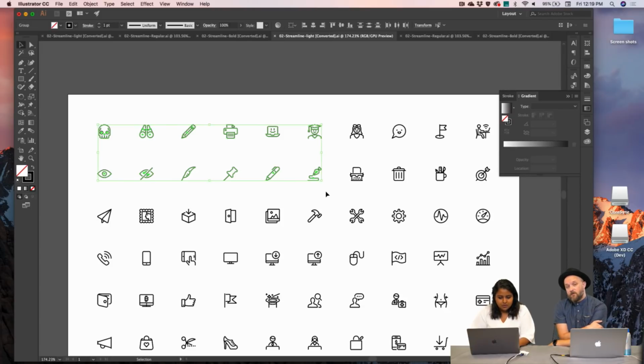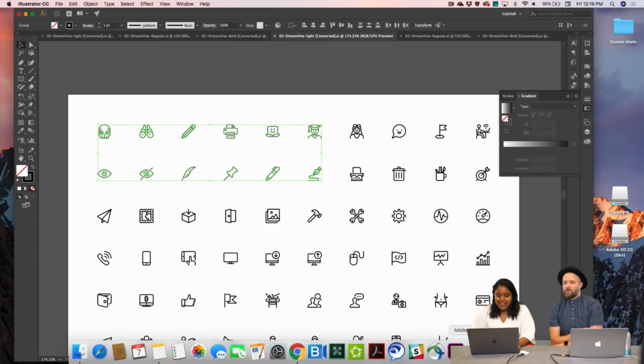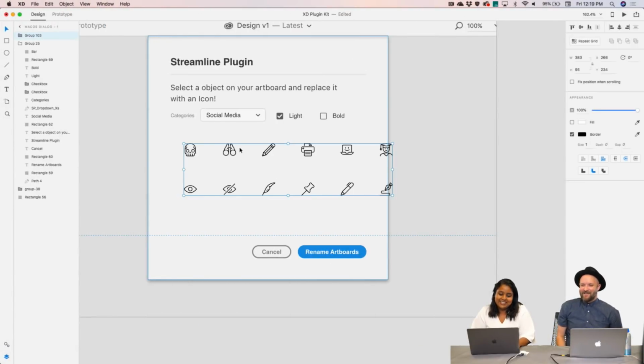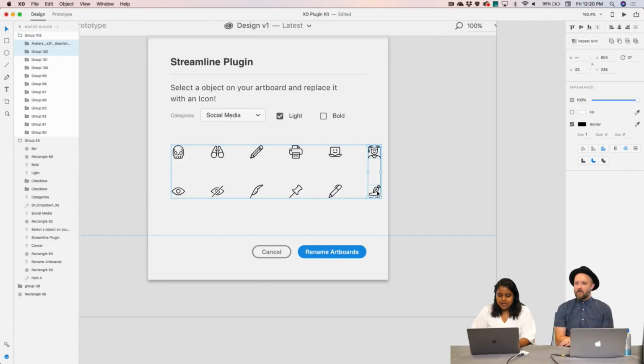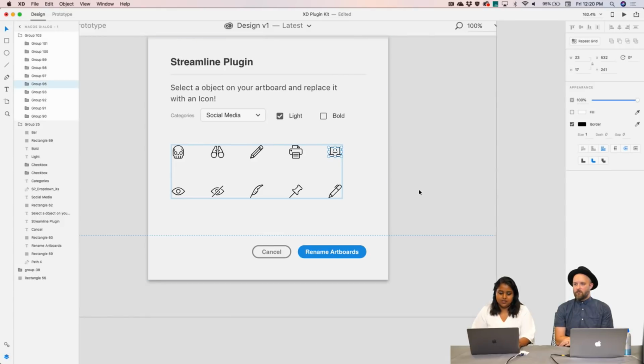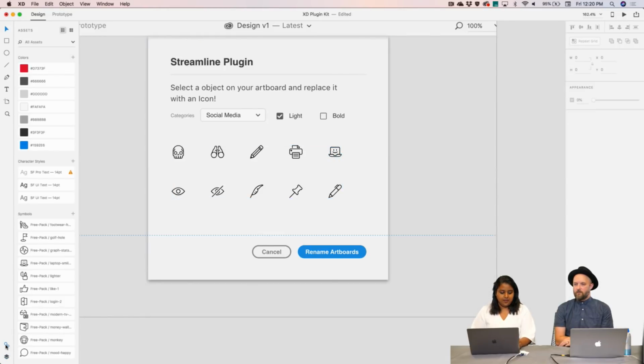We could also put those into a Creative Cloud library. For another day. So you can just copy and paste directly from Illustrator into XD. Really great. There they are. They maintain all their vectoriness, right? So we can scale them. Maybe I'll do a bunch in the next row. There we go. Just leave it there.